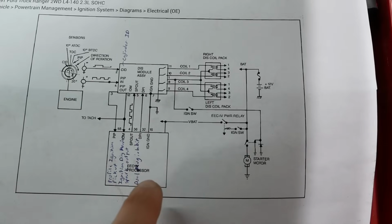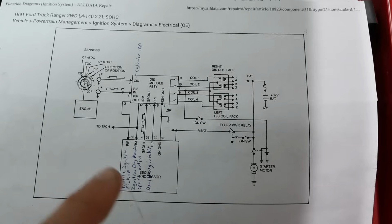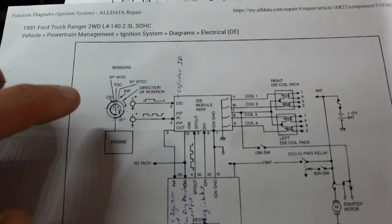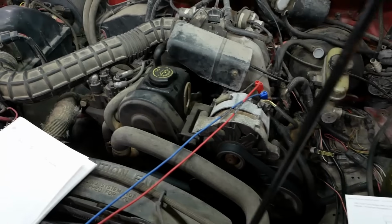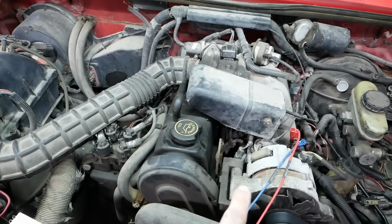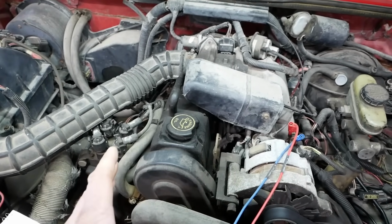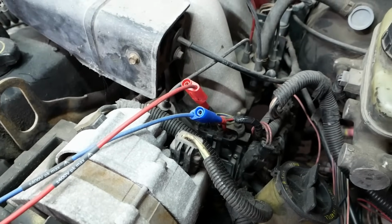DPI is the Dual Plug Inhibit, so it can actually turn off the left side coils when it doesn't need them. And then CID is Cylinder ID. So the crank sensor has, according to service data, 2 Hall effect sensors, one for the PIP, one for the CID. So that's kind of an interesting caveat with these 2.3s with the dual coil setup. You can't check spark on the left coil because the computer only uses that when it wants to. Anyway, I've got the scope set up, back probed on pin 2 and pin 4 of the DIS module.